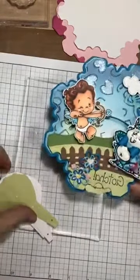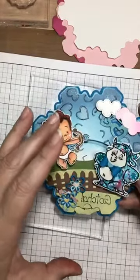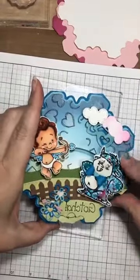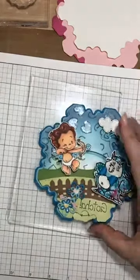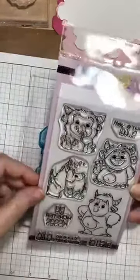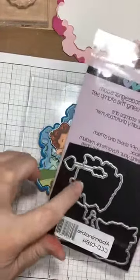Today I want to do some work with my gel plate, because I wanted a spotty dotty monster, but I didn't want to spend 4 hours coloring him. And I haven't colored in years and years, but I found a way to make a spotty dotty monster. This monster here is the one we're going to work with, from a company by TLC Designs, which also I think 7 Kids Crafts carries TLC Designs. Not sure about this particular one, but I fell in love with this one. It's called Abominable, and I have the dies that came with it.